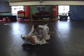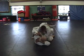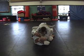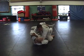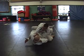Okay? And so whenever he's in here, when I'm pinching on his hips like this, it's difficult for him to move. He's not going to be able to skip around to get my back, it's going to be hard for him to move his hips with that arm lock. Moving this up to the neck is just a little extra precaution to make sure I'm not giving him anything too right in the line of his gun sights here.